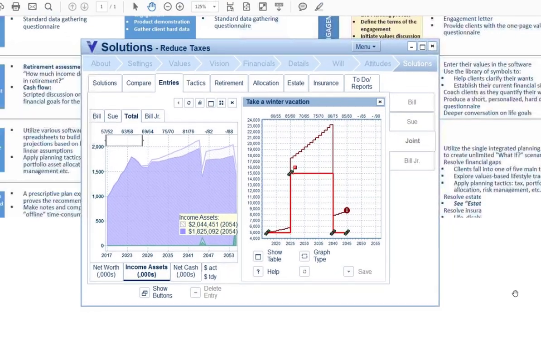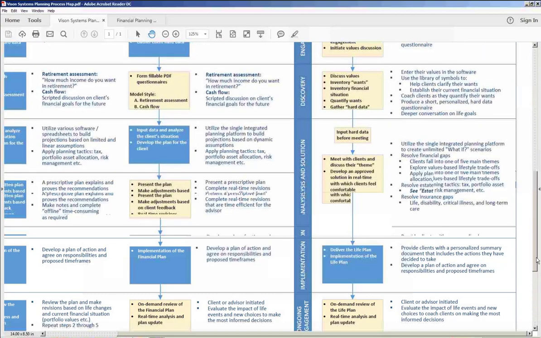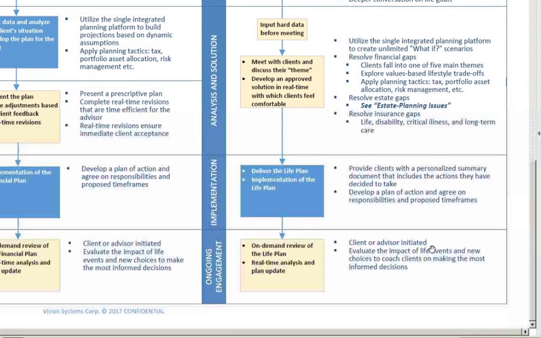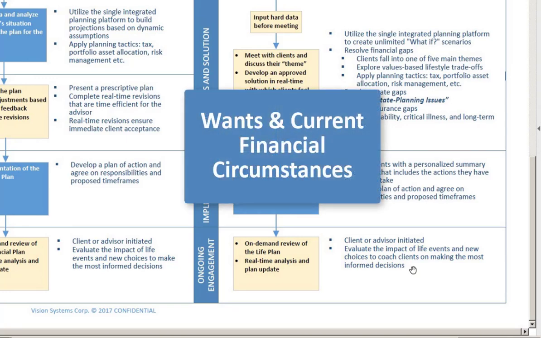The one last thing that I want to talk about is this whole concept of ongoing engagement. So let's go back and have a look at our process map. And what I'm going to suggest to you is there is no the plan. All there is for people is their wants at this point in time and their current financial circumstances.